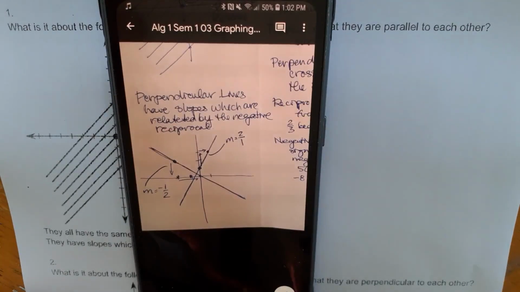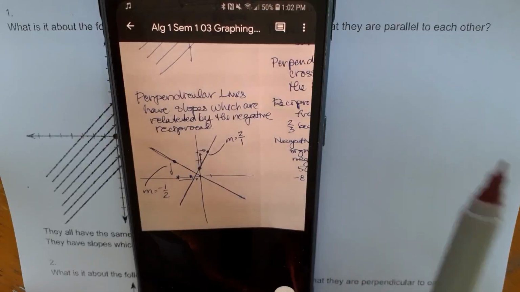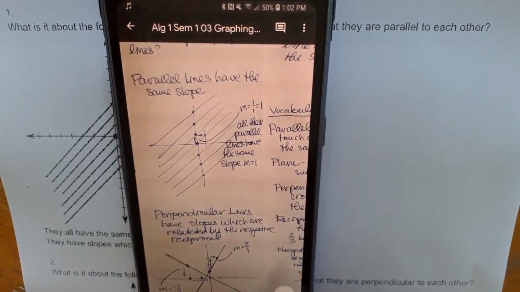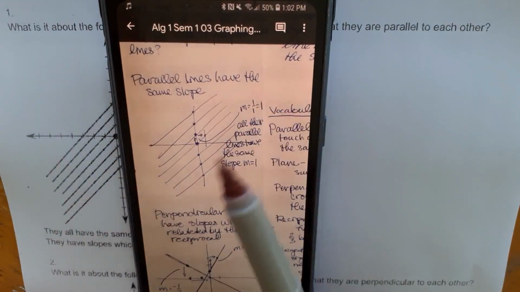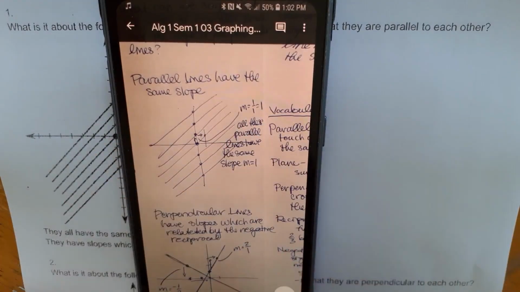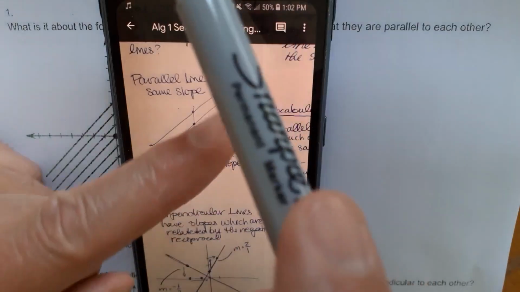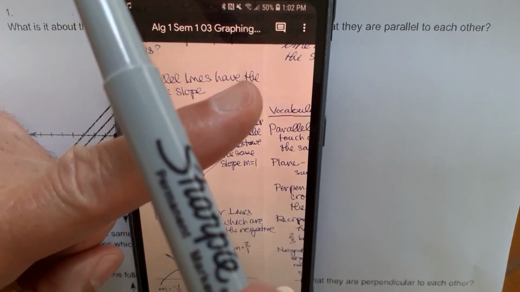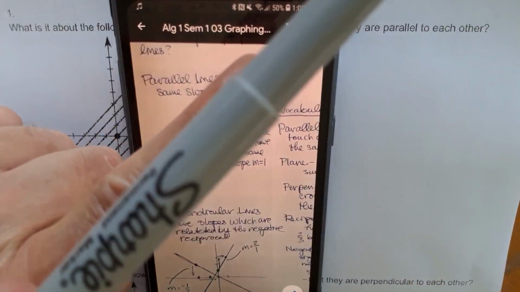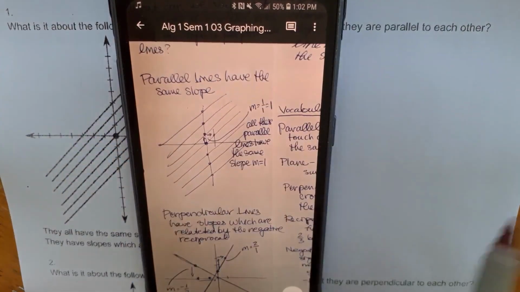It gets a little bit less intuitive when you talk about perpendicular. Parallel means they run in the same direction and they never cross or touch. More technically speaking, they lie in the same plane, which means they're flat with each other. They're not skewed. Two lines that go like this never touch each other, but they're not parallel because they're not in the same plane. They would have to be like this to be in the same plane.